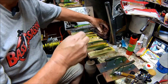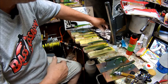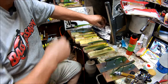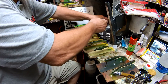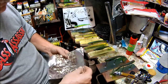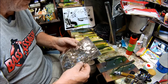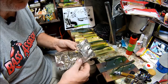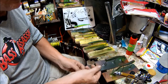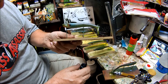I think eye color is about as important as anything else on a bait. Anything that I do, kind of bluegill, a bass, some of the perch, where there's green involved or chartreuse involved, I like to use a gold eye. If I'm doing like a fire tiger, I might use a red eye. I could still use a silver eye or something else. But for the purpose of this, you've got a good look at this bait now.